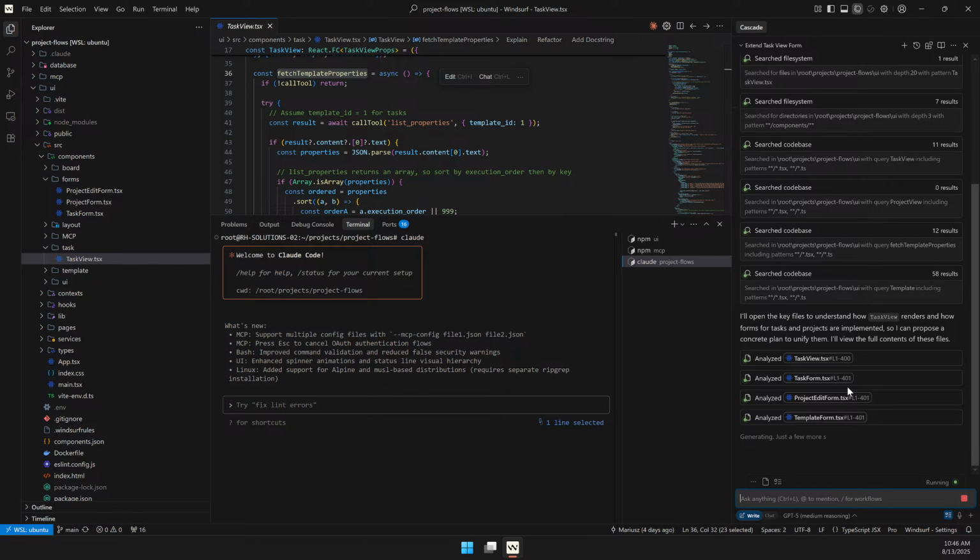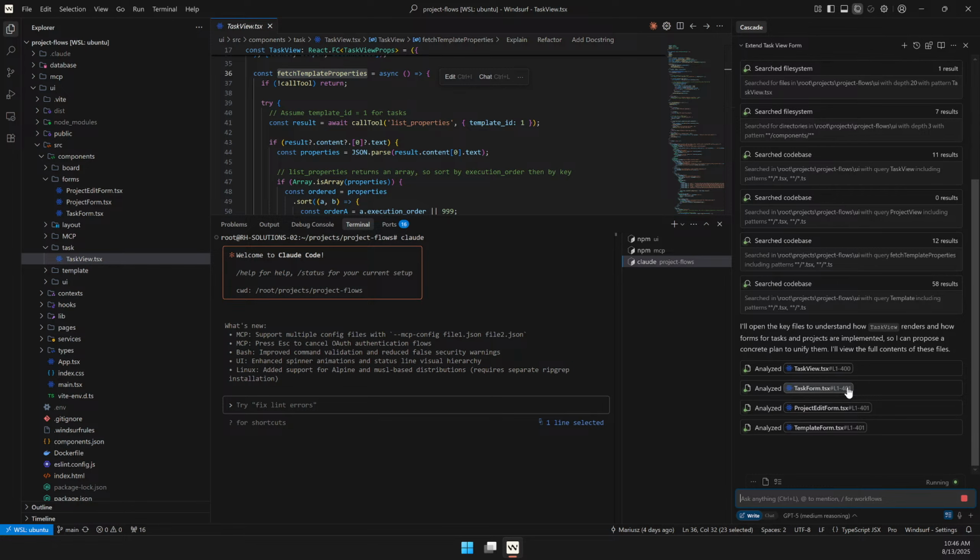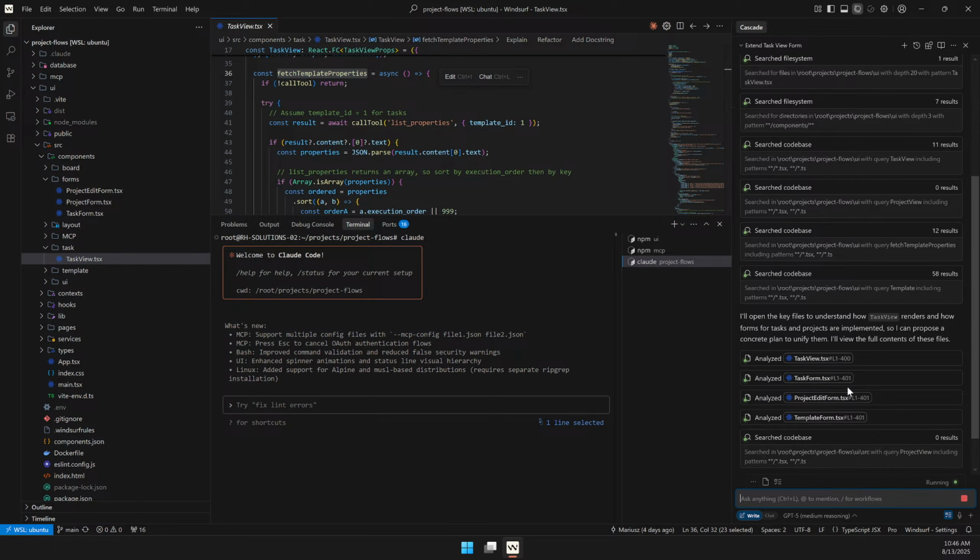Okay, so we've got a lot of task view, task form. It's actually analyzing all those forms, which is quite good, because ideally at the end, I would like to reduce the amount of forms, and as the backend seems to be very much the same for all of it, why not just have less maintenance and more dynamic forms?